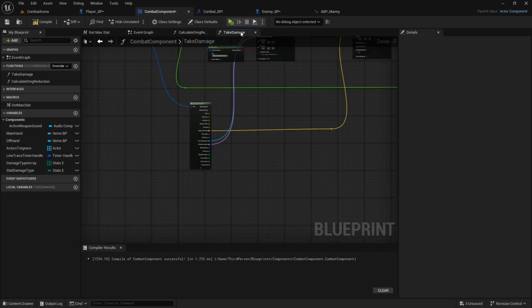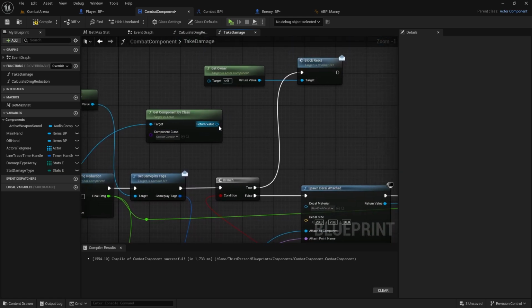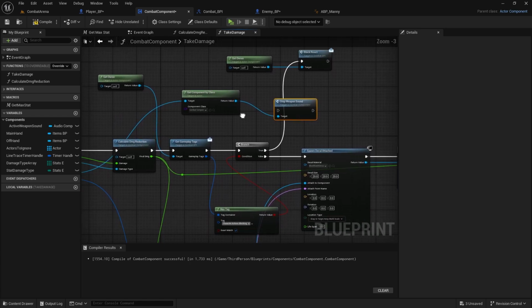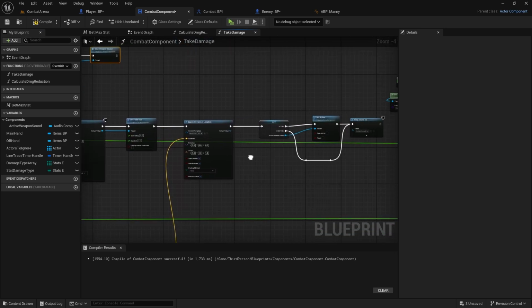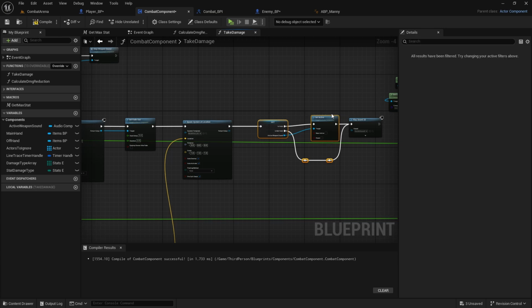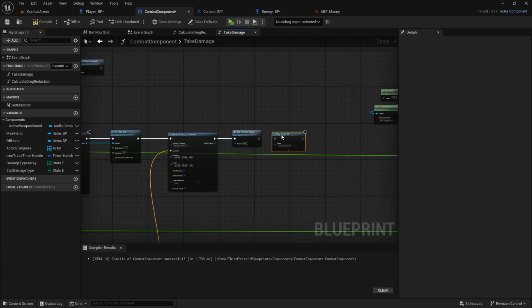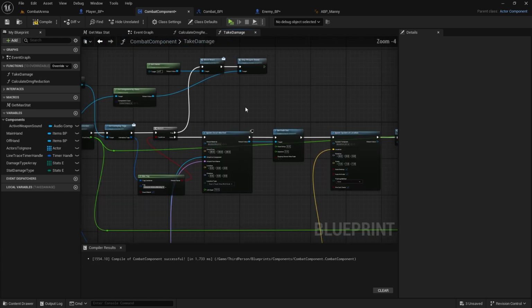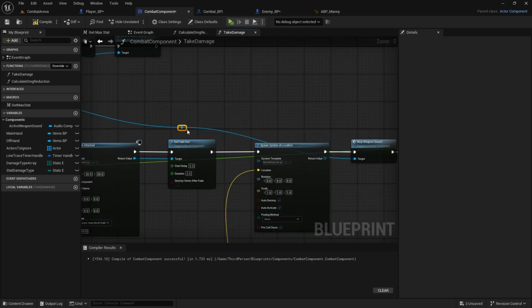And now in take damage, here where we do have this damage causer component, that's where we want to stop weapon sound, and this will be done on block, but also when we hit the enemy. So instead of this part, we don't have to connect the validity or not validity. And this sound, which is flash hit, goes back here. And also this needs to be connected to stop weapon sound.